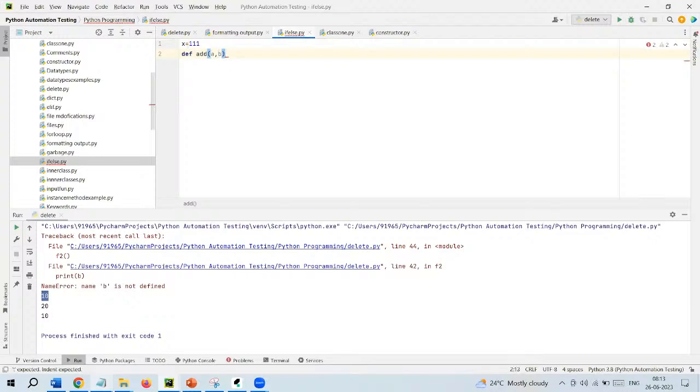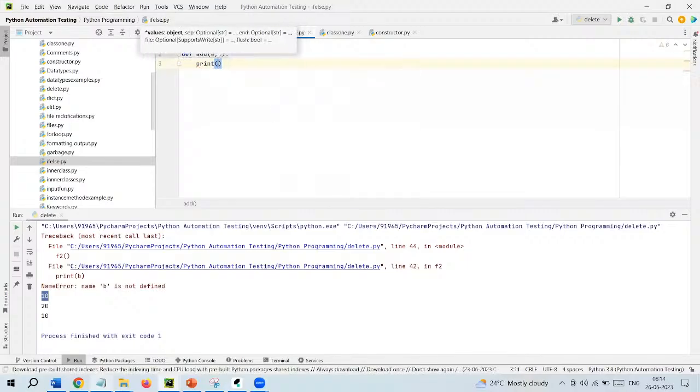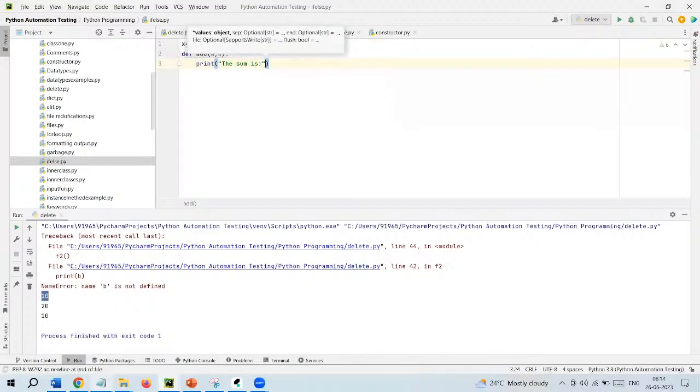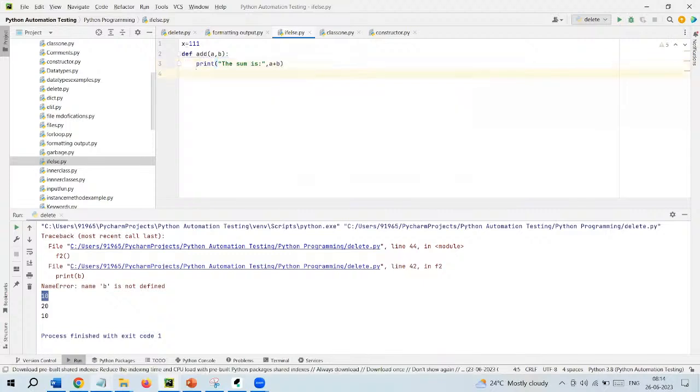Here print of the sum. The sum is, comma, a plus b. This is the calculation that we are doing by using this function.